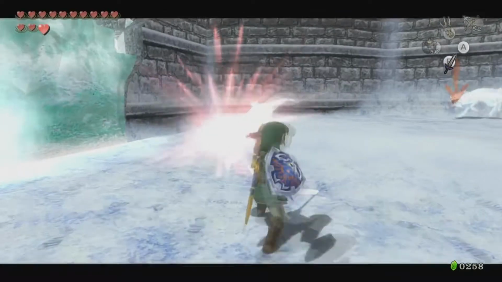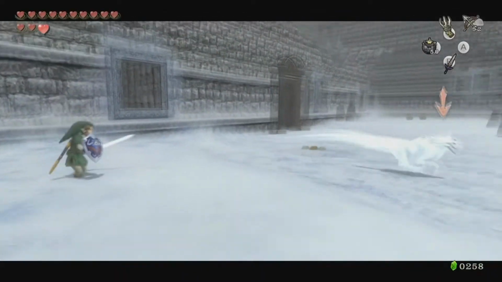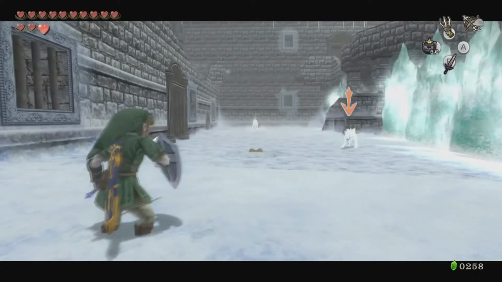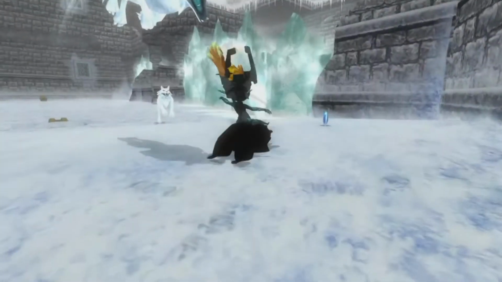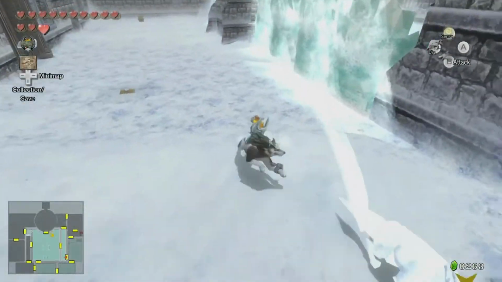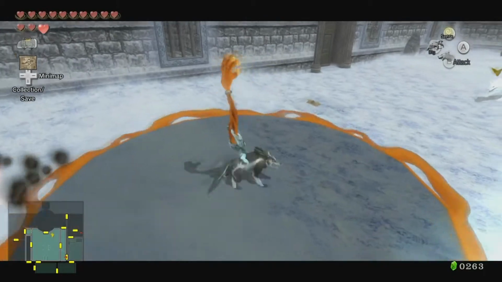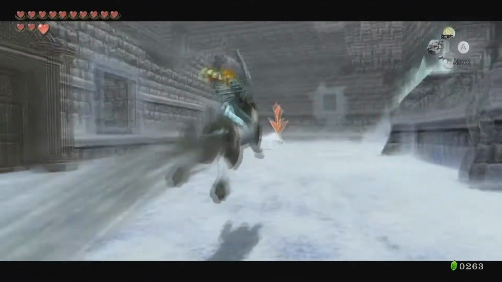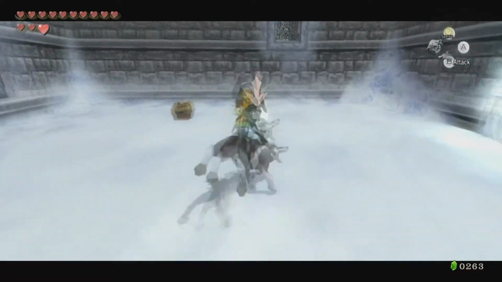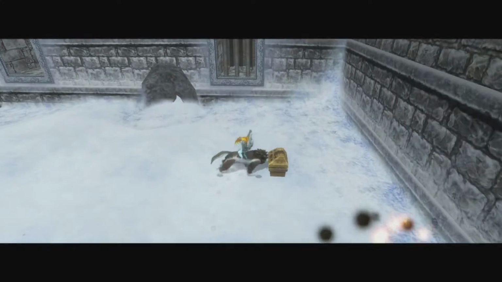Let's do it like this. Come here, you. Come here. I can't move so easily. Come here. Holy shit, I can't move. Jesus. Okay. Maybe it is best to stay as wolf. Come here. Get over here, you son of a bitch. There we go. Okay. Bump up in this chest.